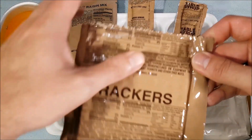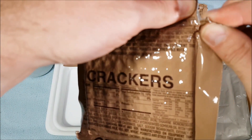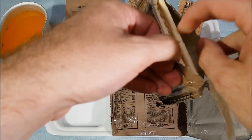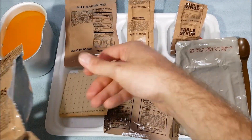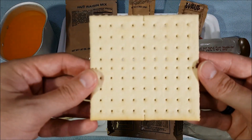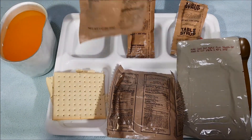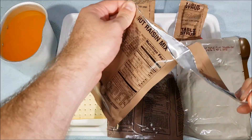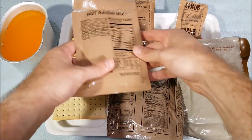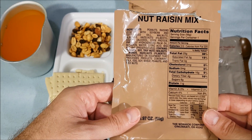So let's put the rest of this stuff out on the tray. First, we'll open up these crackers — I've got a new microphone which is directional, so I don't know if I'll pick up any hiss. I heard a good hiss there! Crackers look absolutely fantastic, they're in really good condition still. Let's give them a smell — no smell, perfect, nothing wrong with those. And we've got our nut raisin mix; take out the air absorber — pretty nice mix in there: peanuts, raisins, walnuts, almonds, hazelnuts. Really cool.